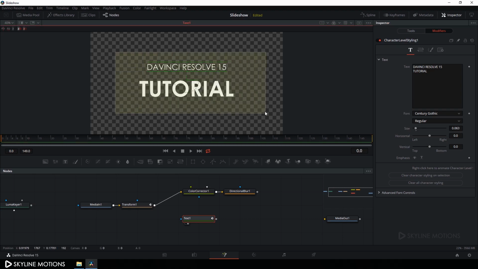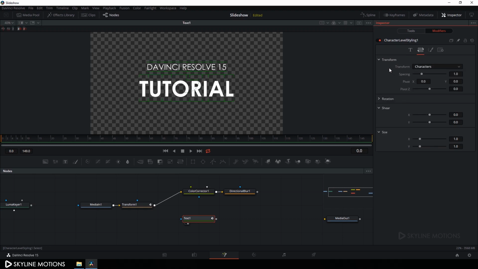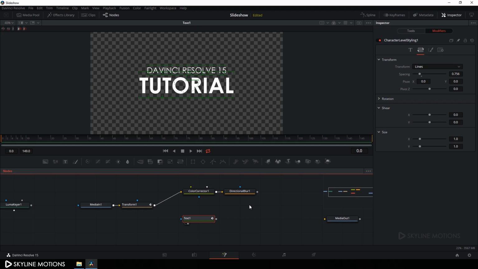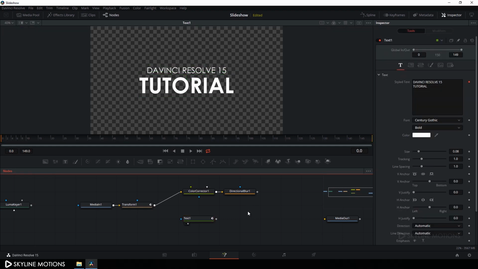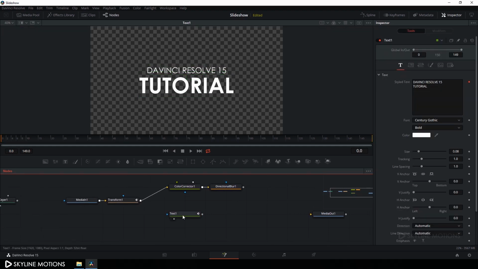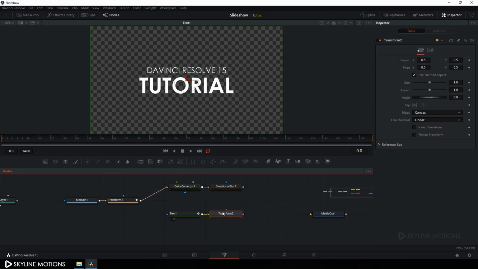Okay, select all this text, click on the transform tab, select these lines and set the line spacing maybe like that. Okay, and let's attach a transform node with this Text 1. Just select this and click on this transform button to add a transform node and drag this transform to the viewer.